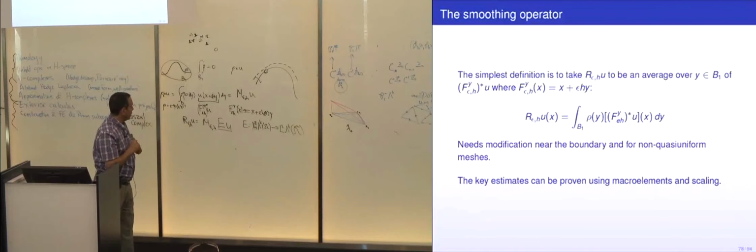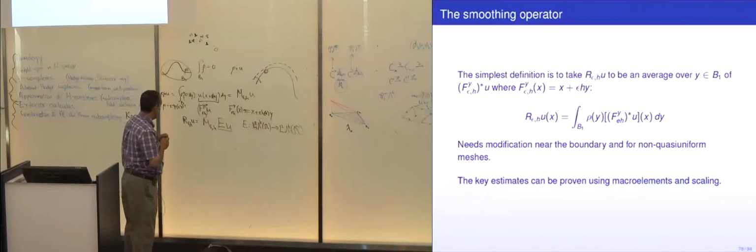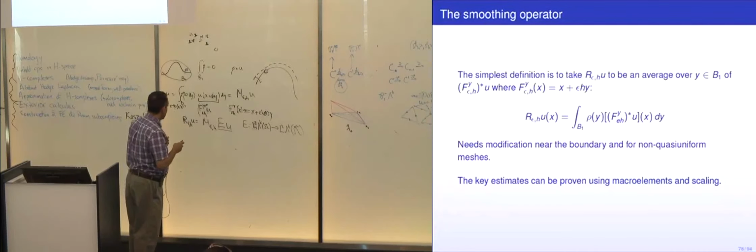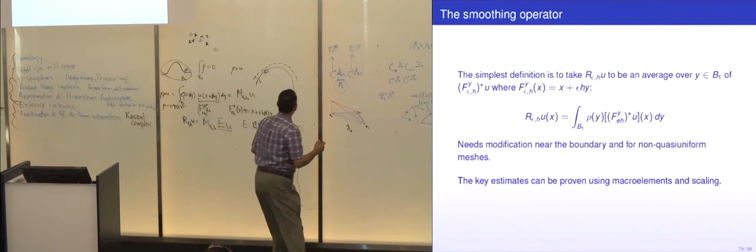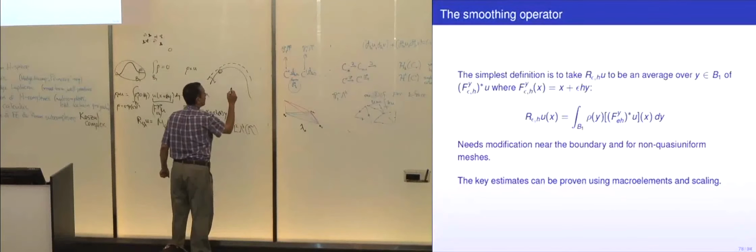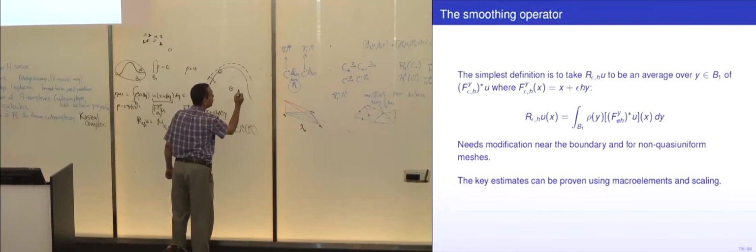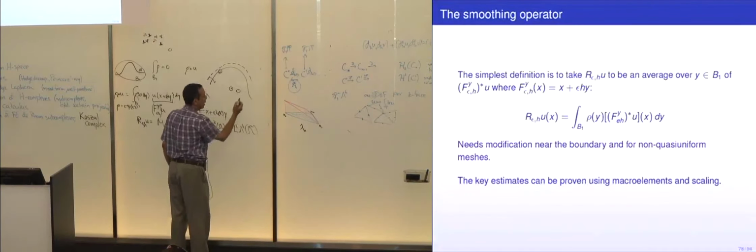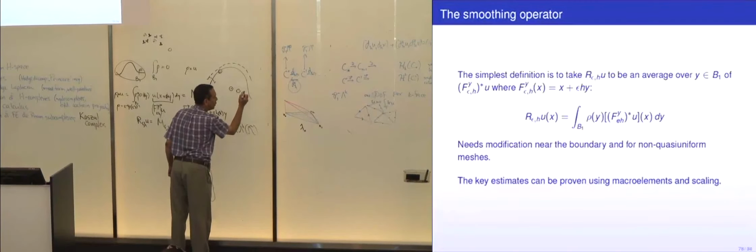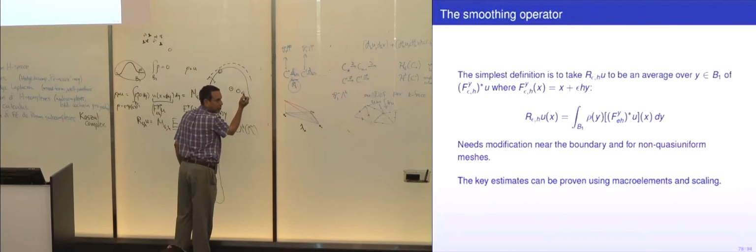The other way to do it, which Schoberl and Christensen pointed out, is what I said here: every point we're going to average over its translations in a little ball around that point. The ball doesn't have to be around the point. The ball could be towards the edge of the point. Actually, the ball could be outside the point as long as it stays within a distance epsilon h.